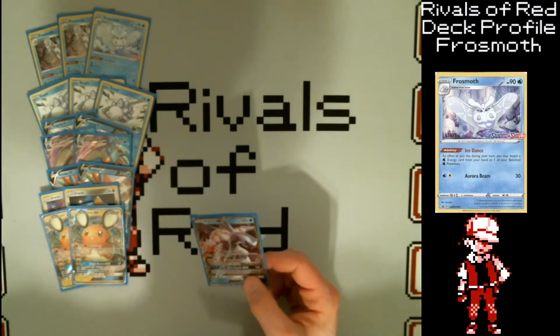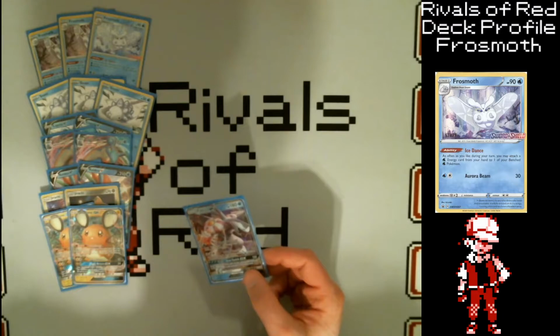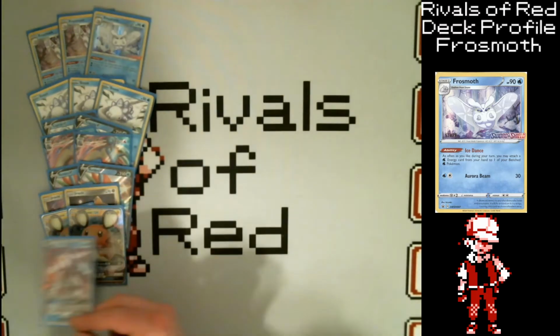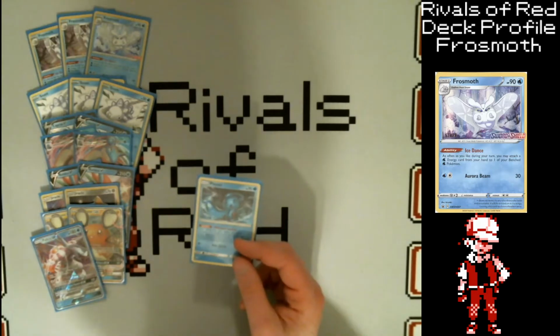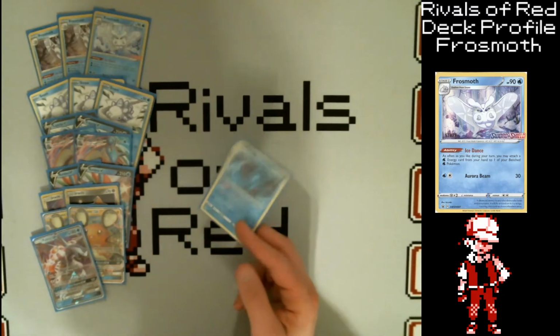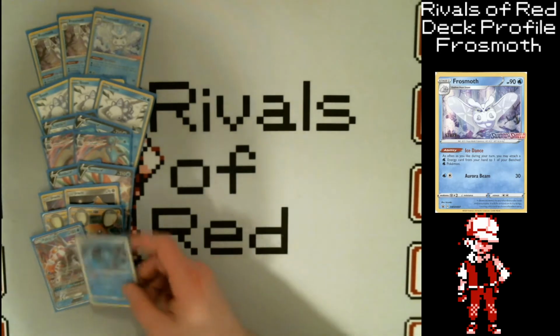For 1 water energy, Spatial Control: move any number of energy from your bench Pokemon to this Pokemon. And Hydro Pressure is its main attack, 60 plus 20 damage for each water energy attached to this Pokemon, and it has an attack cost of 3. I also have in for my last tech Pokemon, Fion, and here for the ability, Whirlpool Suction, you shuffle it, you put this card in the bottom of your deck, and your opponent switches their active Pokemon.